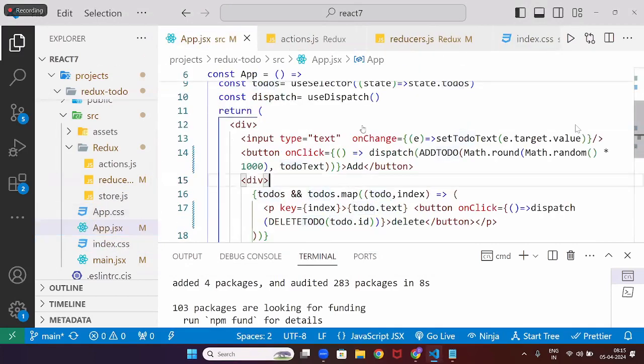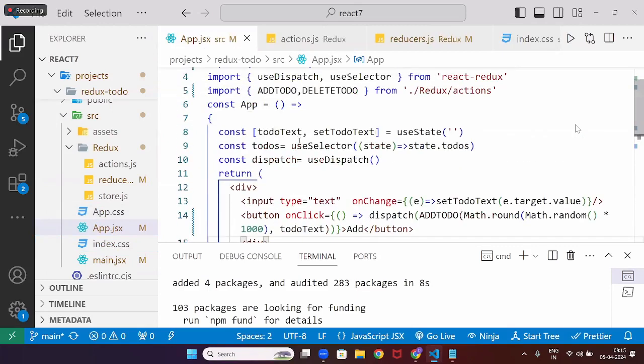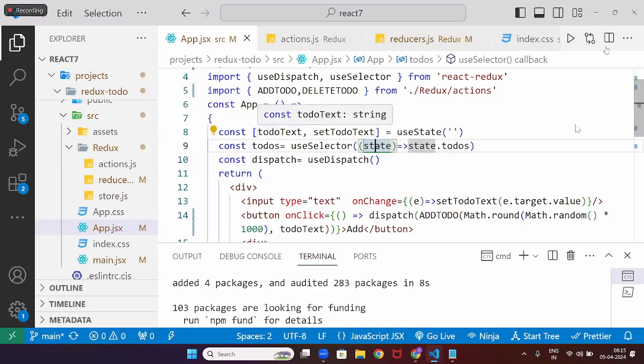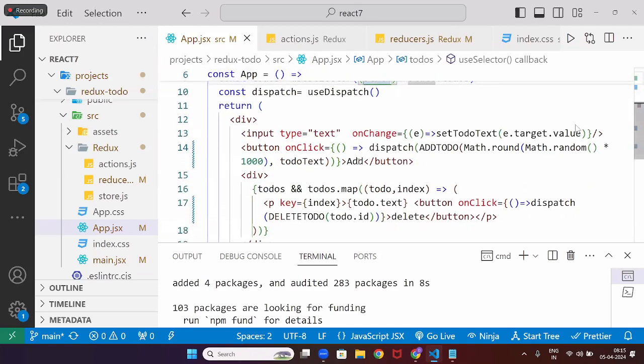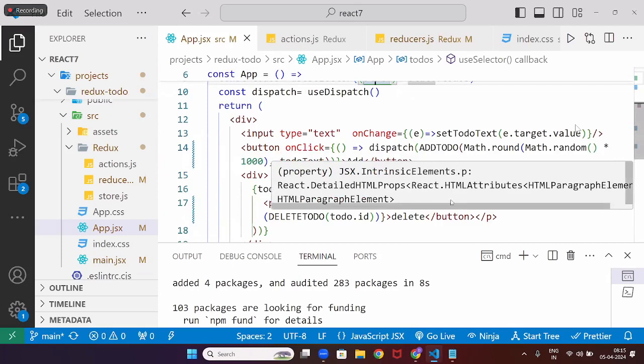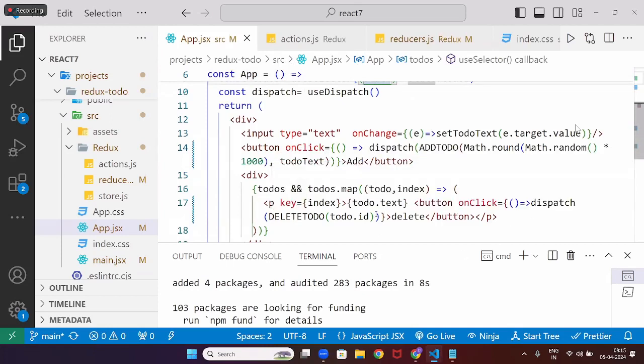Here I took one to-dos array, where I get this to-dos array from the state. In the store, there is one to-dos array and I'm taking it using useSelector. And then dispatch. Dispatch will dispatch one action creator. Imagine I'm dispatching one action creator like addTodo.